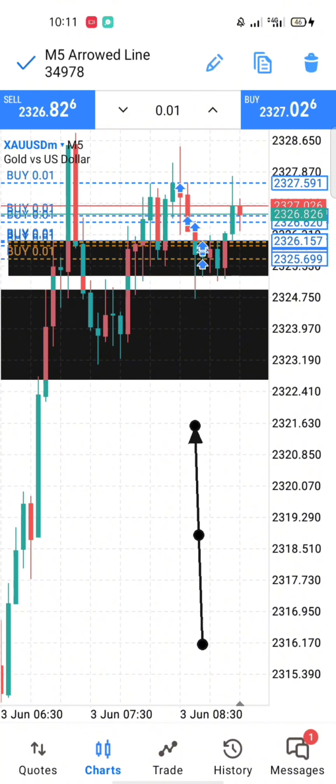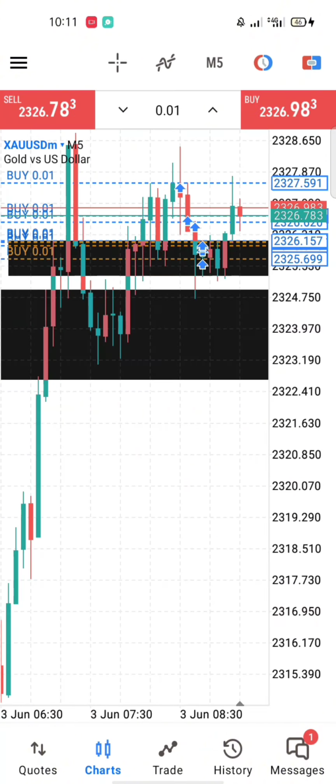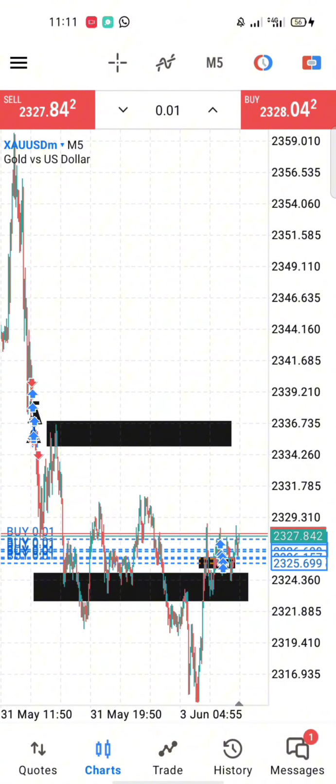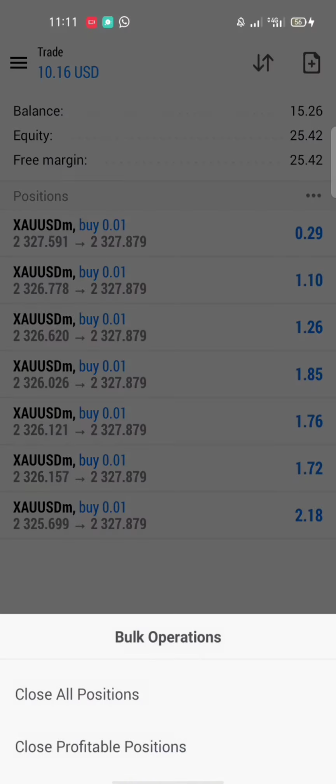And currently we are up a little bit, $3 in profit. So let's see how we flip the account to something massive. They gave me $500. This is from $5 we are trading this account. So let's watch and see what we can flip this account to in this very trade today. So guys, we're already making profit in the trade we took last. We are already up in profit, and currently I'll close my positions.